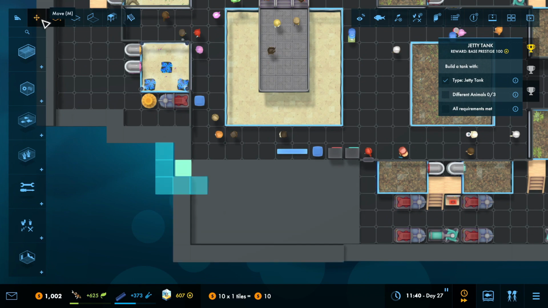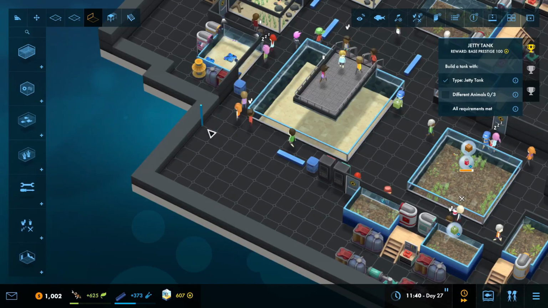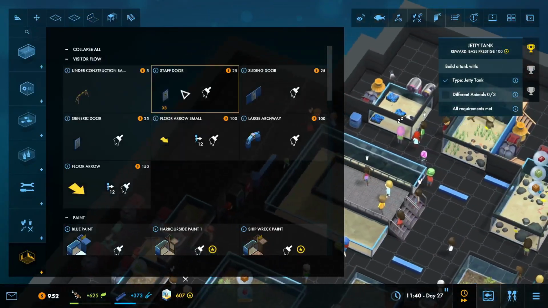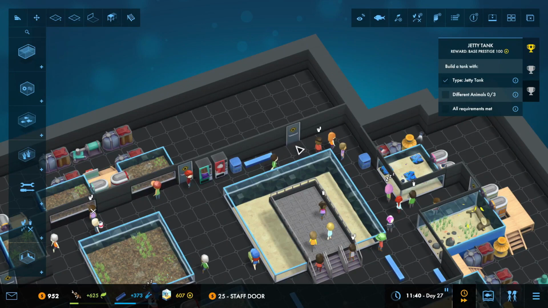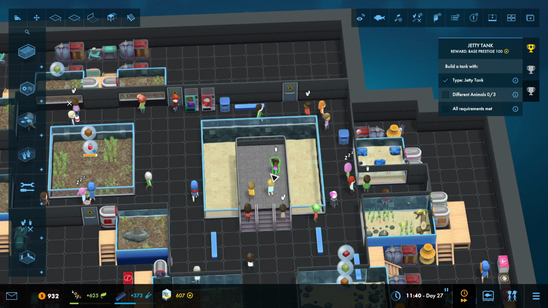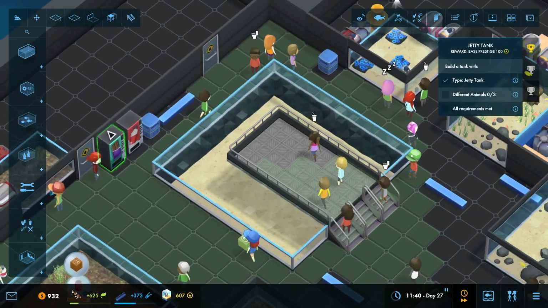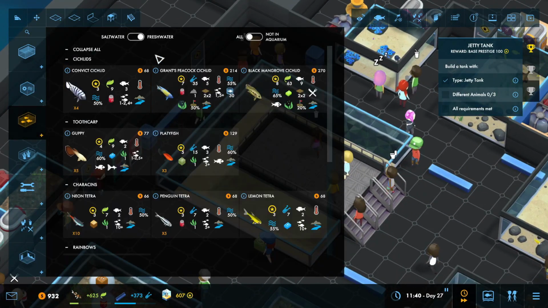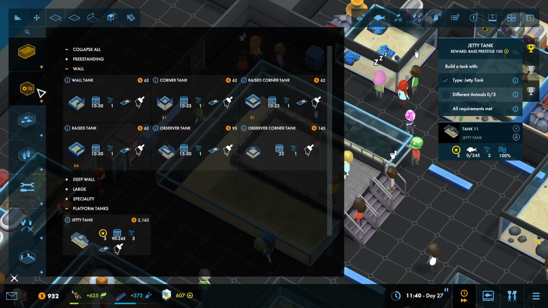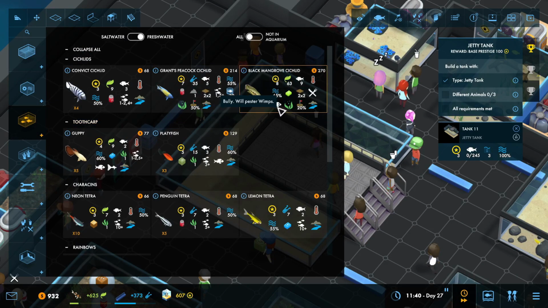jetty tank. Now what we're going to need to do is close all of this off. I am going to have a staff door, actually right over here. Awesome. So we are going to go in and put in, so I can't have territorial if there's more than one, combined size must not exceed 20% of the tank's capacity. So I have 245. I don't think I'm going to have any problem.